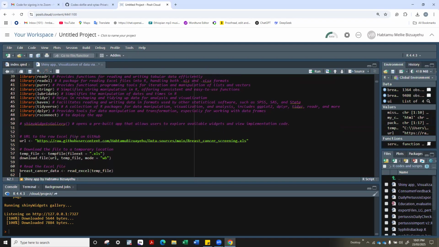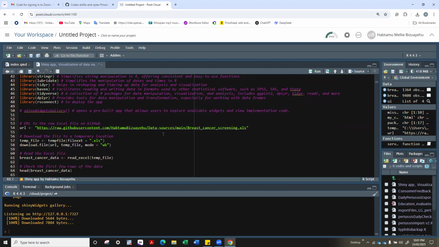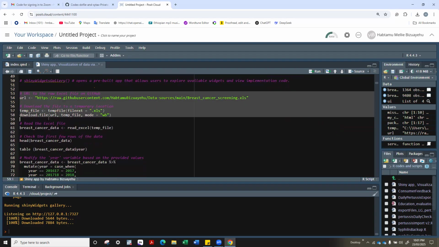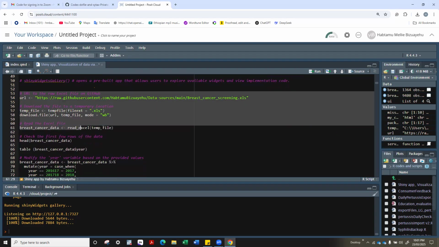So for this data, I use the data which is available in my GitHub profile, so you can follow and get the data, and you can exercise. There are code and data, so you can practice this presentation in your own time. So this bit is generally data importing from GitHub.